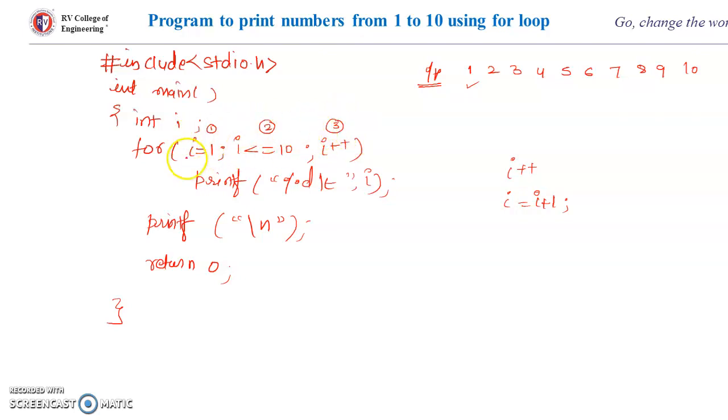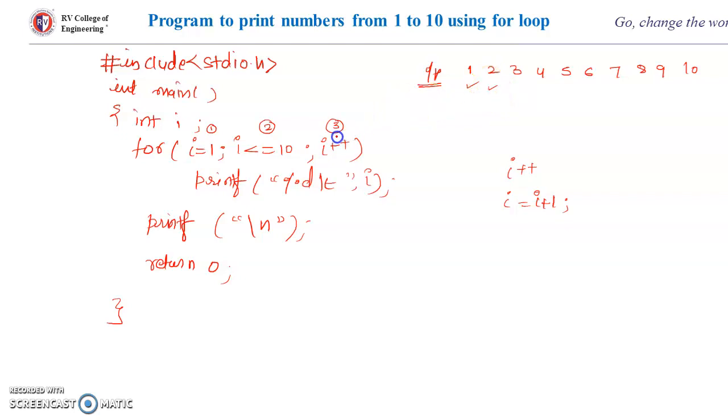First this will be initialized only once, and then the condition is checked, the condition is found to be true, the body of the loop is executed, that means the i value will be printed, and then the update expression, that means the i value will be incremented by 1. Then we check the condition, 2 <= 10, so again the body of the loop is executed, so 2 is printed.